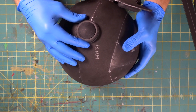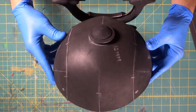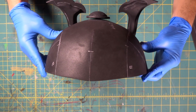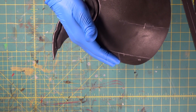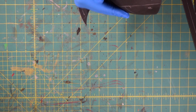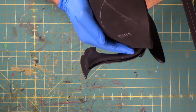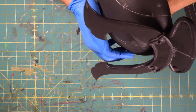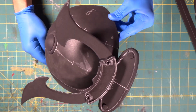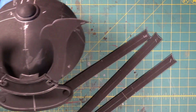We're going to set it right there in the center. Now, as you can tell, the helmet is round, but our piece is flat, but that's okay because we're going to put a lot of pressure on it, and we should be able to get it to stick all the way around because the foam we're using is not that thick. All right, there we go. Sweet, simple little detail.